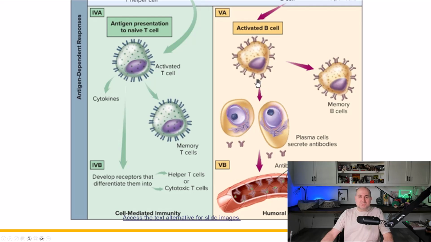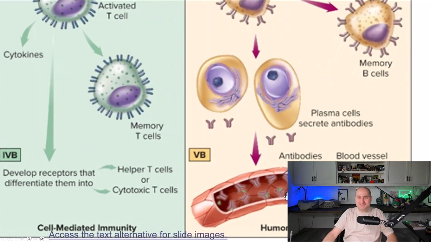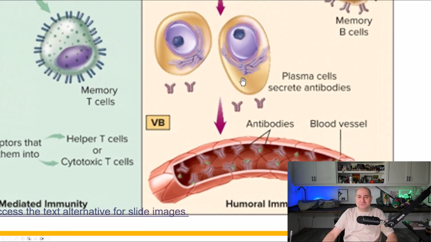And then those plasma cells form. Remember, the plasma cells are essentially antibody factories. My analogy is this: imagine taking your special house key, going to Lowe's or Home Depot and making thousands and thousands of copies of this exact key and then making it rain, like pouring them into the bloodstream. That's what a plasma cell does. The plasma cell just releases thousands and thousands of that exact key.